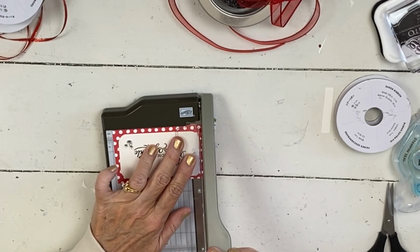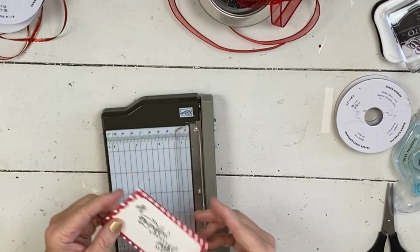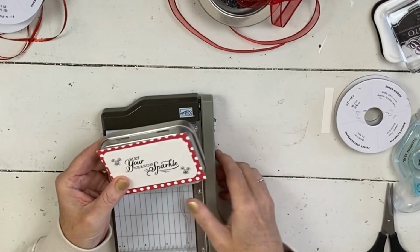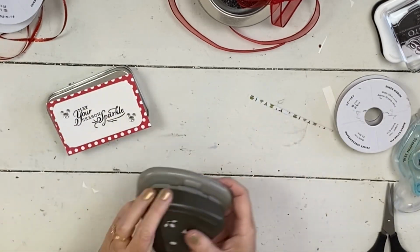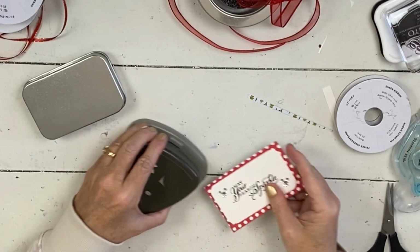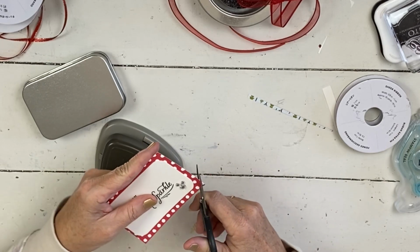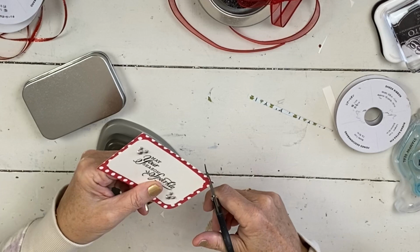Unless you want it. If you have big Disney fans, then I would highly recommend the paper and the black glimmer. Oh, the dust. And I went downstairs. I got distracted. I went downstairs to get a drink because I knew it was bothering me. Oh, those aren't going to work because I put the little things in here. But you don't. You can cheat. Just round these right off.